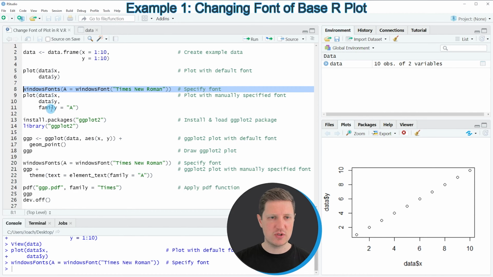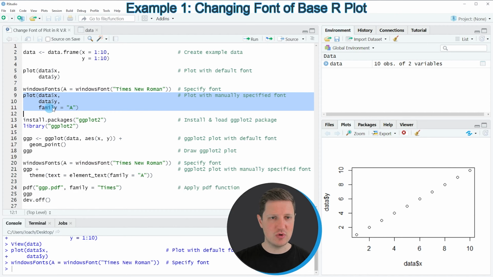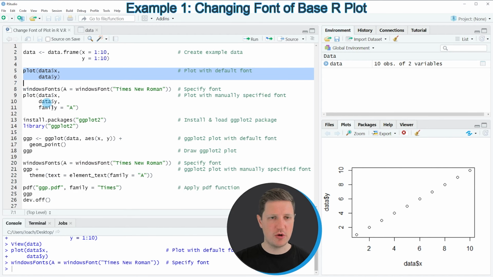And now we can use the family argument within the plot function to specify that we want to use our font type A. And then we need to assign to the family the character string A. So as you can see, the code of lines 9 to 11 is exactly the same as in the previous application of the plot function.